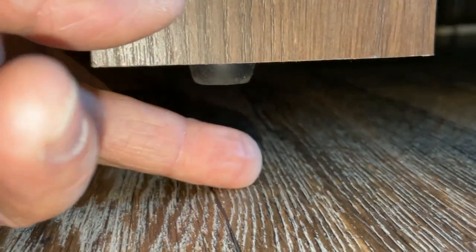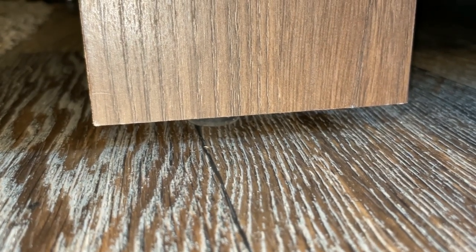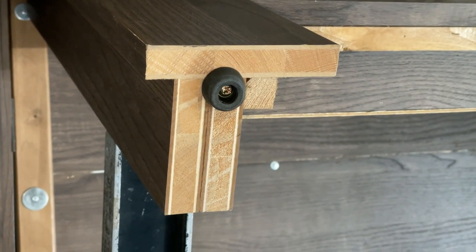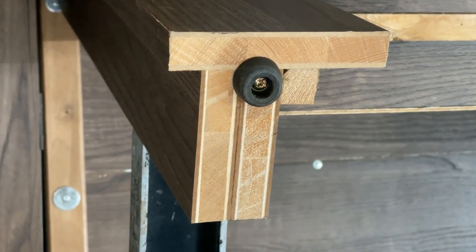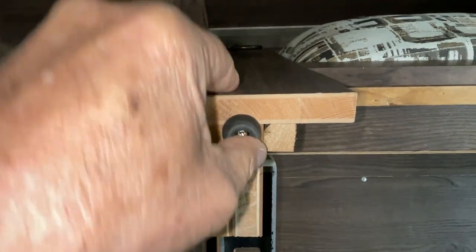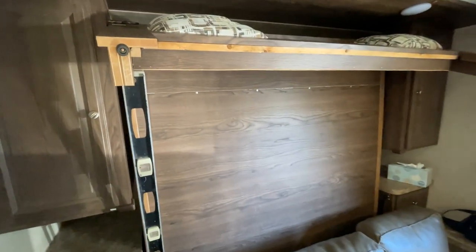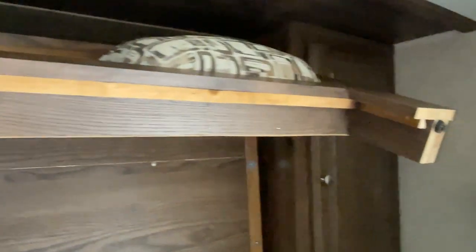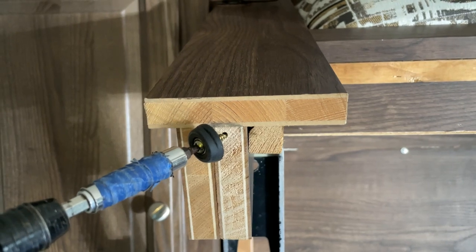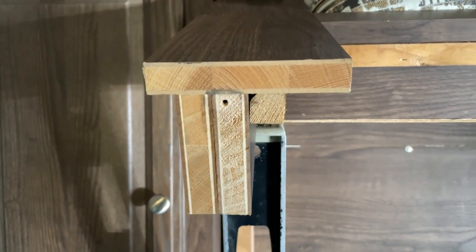I want to fix this before there's a problem — this trailer is four years old. I'm going to flip the bed up so you can take a look. Here's what it looks like at the bottom of the leg. This hard rubber doesn't even really flex, so it's just a hard point pushing on one little area of your floor from the whole bed. I've got one over there and one over here. I'm going to go ahead and take this off and show you what it looks like. I just removed it with my screw gun — it's a square Robertson-head screw and it comes right off.